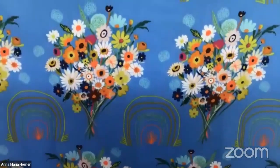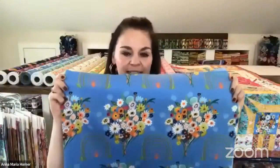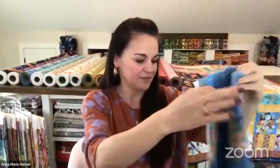And I love this true sky blue version as well. Yes, so beautiful. The bouquets, it's very nice. Yeah, so again, it's one of her bouquets, but we've organized it differently. The contrast is different than the first one I showed you, and it has that other fun little element of the kind of contemporary rainbow floating in there, kind of propping them all up.